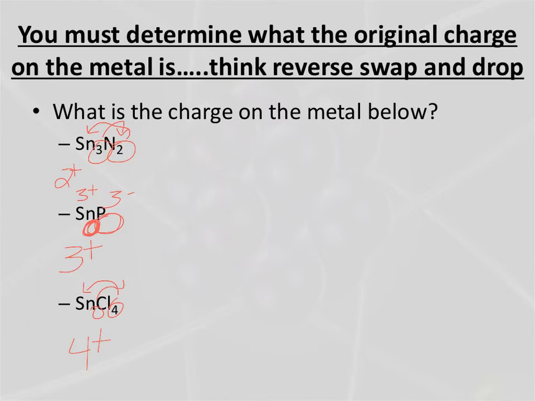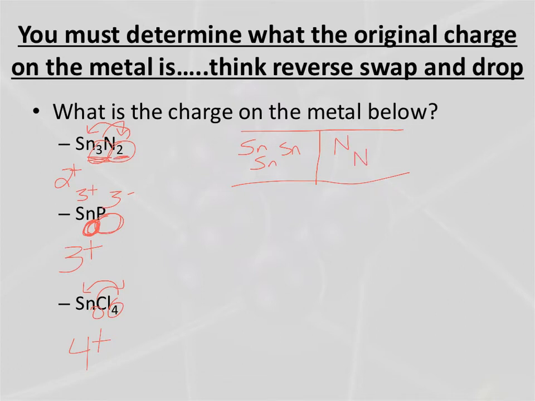So I'm going to do all 3 of these examples again, but with the I bar. In an I bar, you put all of your positives on one side and your negatives on the other. So we had Sn, and I need to put the exact number of them. Well, I have 3 of them, so I'm going to write Sn 3 times. All right, and then I have N, and I have 2 of those because of that little 2.